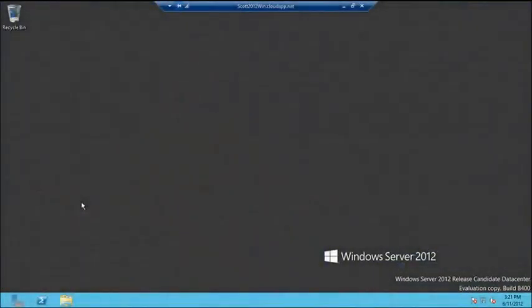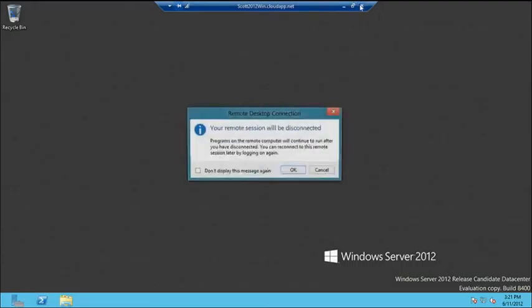I'm full admin on this box, so everything I can do on the machine as if it was local, I can now do inside this remote desktop session. And so I can install any software I want. I can install SQL, I can install SharePoint, I can install BizTalk. And if I shut down and reboot this VM, it'll still be there the next time it boots up. So it's a durable VM. Everything that's written to disk is persisted. And I basically own that image, and I can do anything I want with it. So it ends up being really powerful.